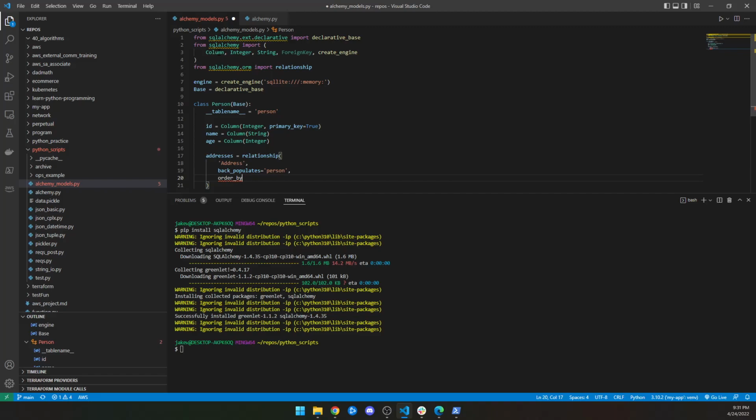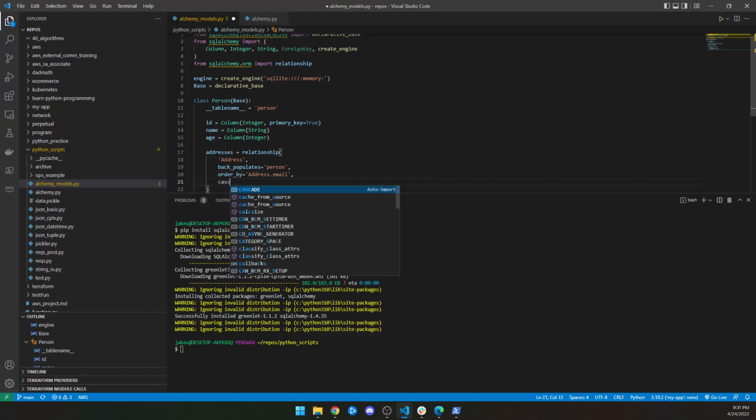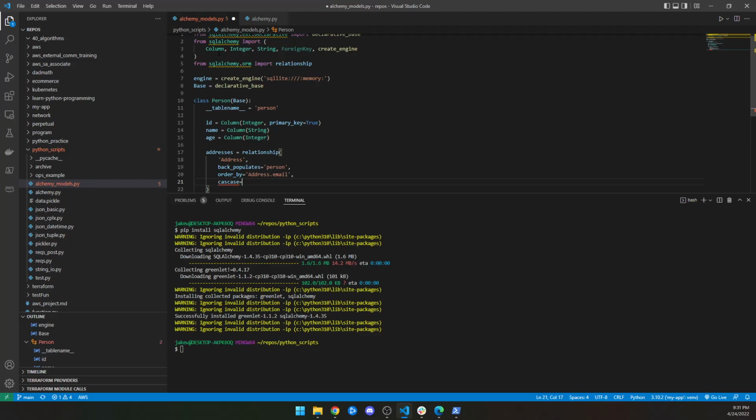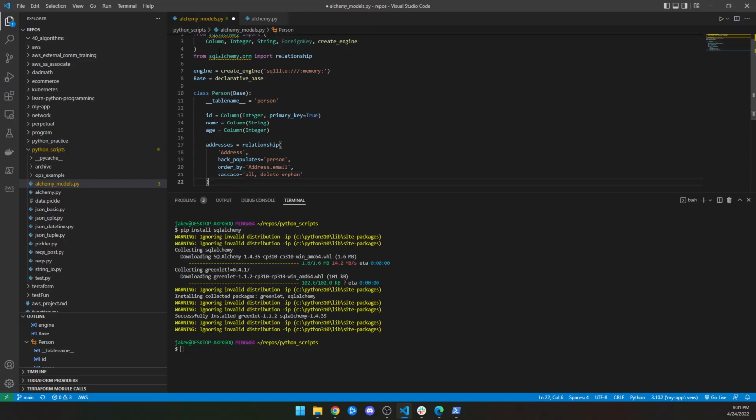What do we want to order by? Let's do Address.email, and then we will cascade all, delete-orphan. Don't worry about this right now if you don't know what that means.